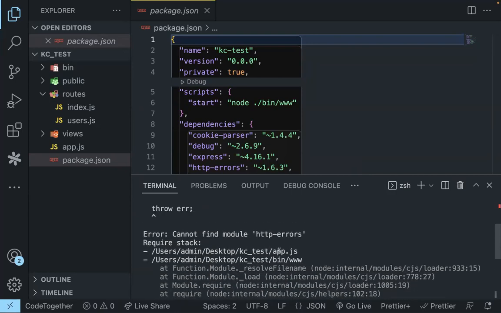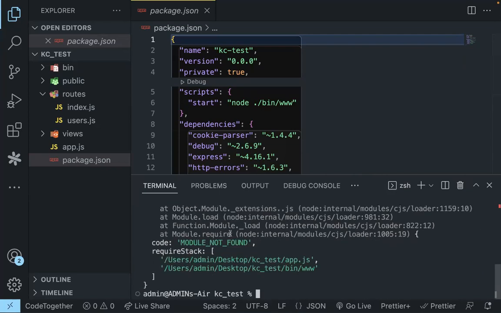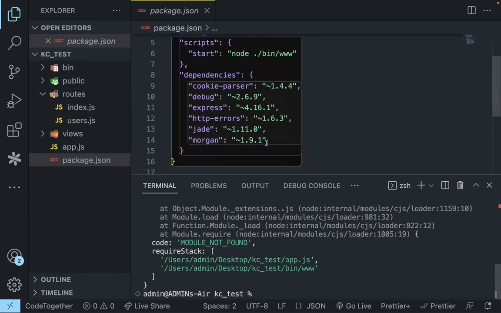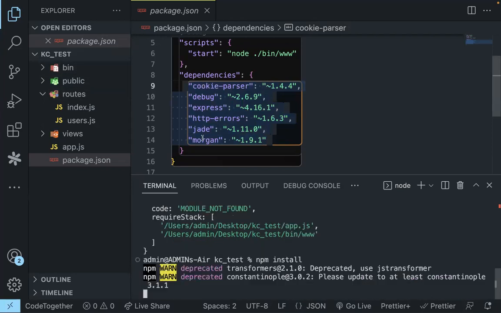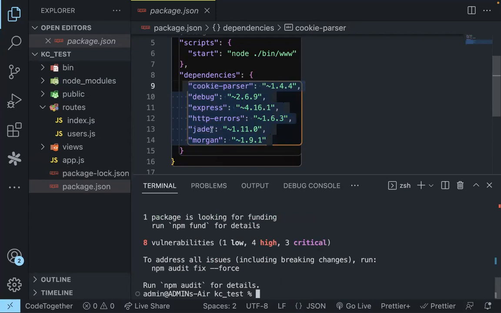The reason it is crashing is because we have package.json, but we've not installed the required libraries. So what we need to do is write npm install. npm install is going to create the node modules folder, which we don't have here, and install all the dependencies we need for this particular project.